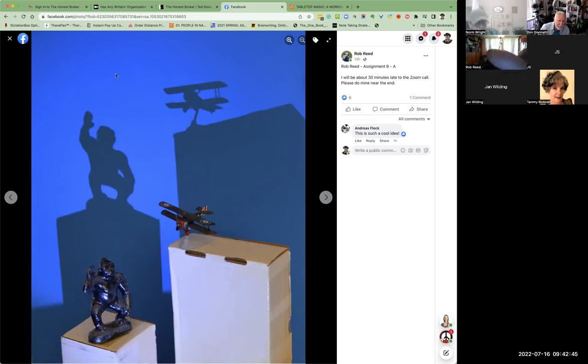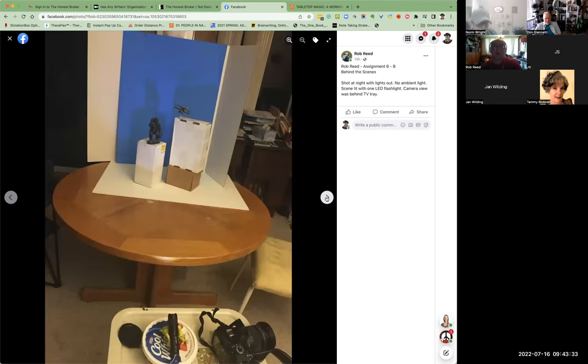This is fun. Your shadow up here. I wanted to make it huge. I was inspired by the National Geographic posters or pictures of the little bitty teeny ant-sized camel and then the huge shadow of the camel. But I didn't have a big enough backdrop and a bright enough light to get that effect. And you got fairly sharp edges on this too. It was a completely dark room at night, lit by just that one LED flashlight. I turn on the lights for the behind the scenes.